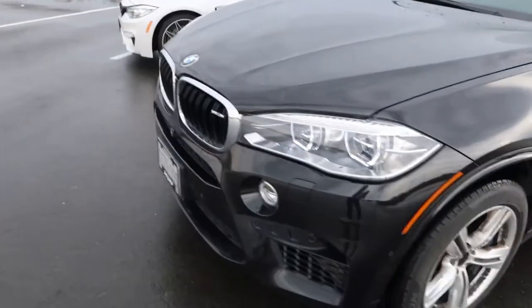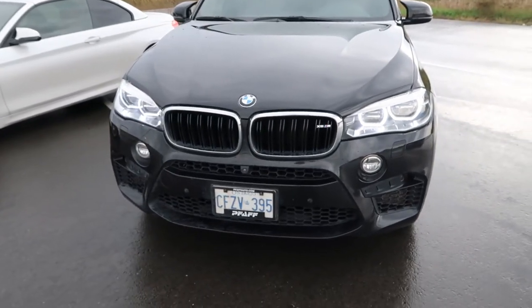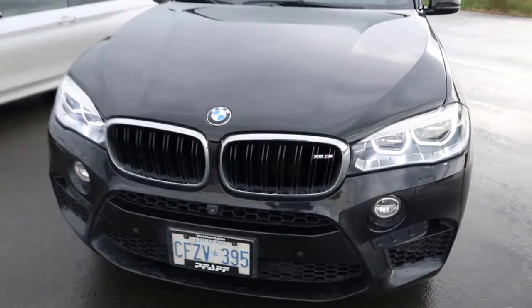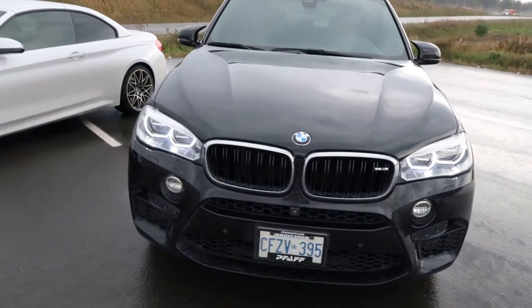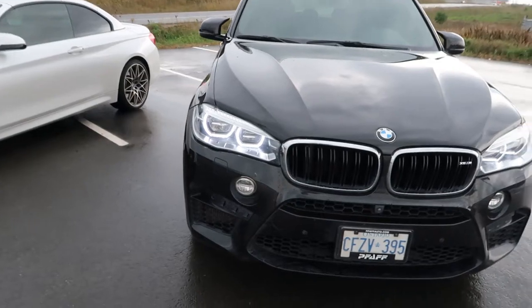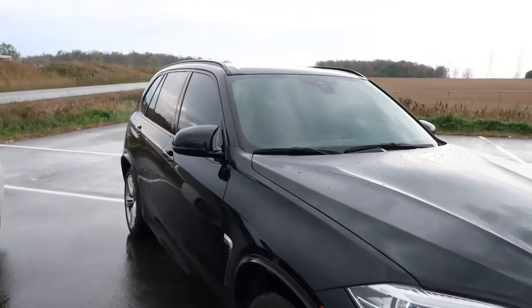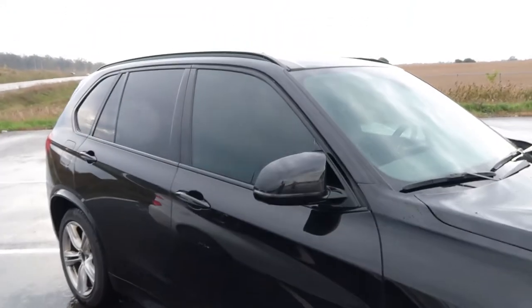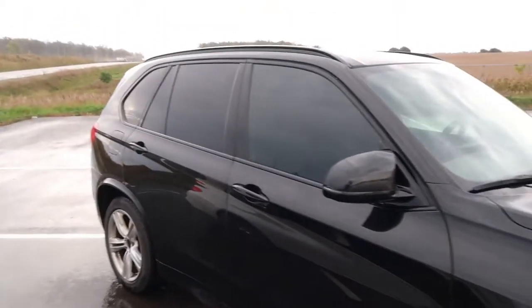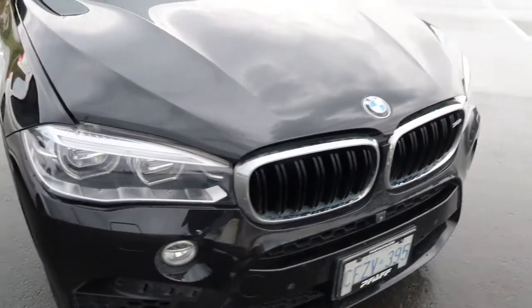I've been driving this car for the last couple hours or so, and it's a hoot to drive. So much fun, so much power. This one's almost 6,000 pounds, but with all the power it's got in it, you don't necessarily feel that weight. It's got so much pickup, so much torque, that it's able to get from a standstill up to speed very, very quickly. This one does 0 to 60 in 3.8 seconds, which is just unbelievable for a car this size.